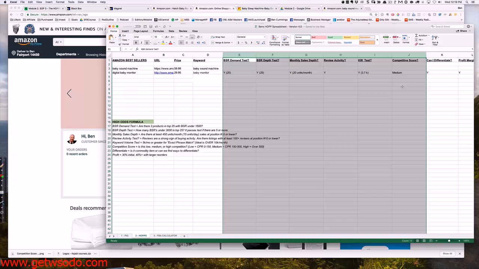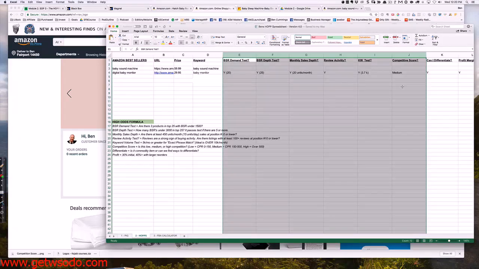But then is there depth? Because what I don't want is a freak exception type of product. I don't want the product where there's one product that's just crushing it, but all the rest are just sucking. They're not selling. And that could be because there's a big national brand that's spending millions of dollars to advertise it on TV, and then it's forcing demand on Amazon. But in reality, just the organic sales that are happening on Amazon might stink.